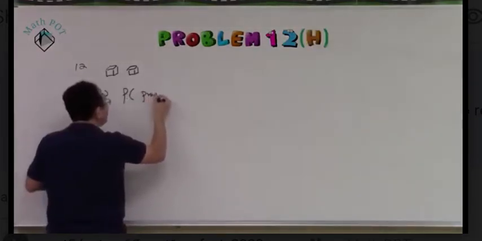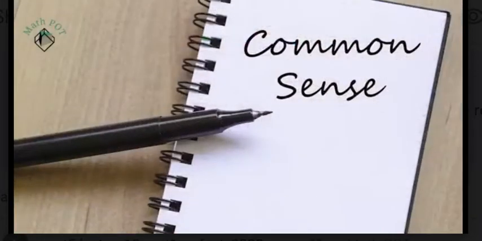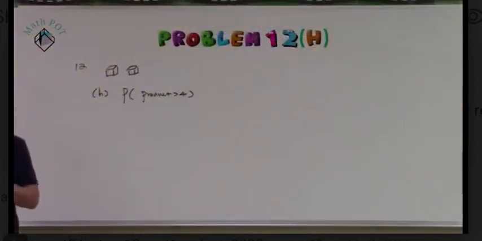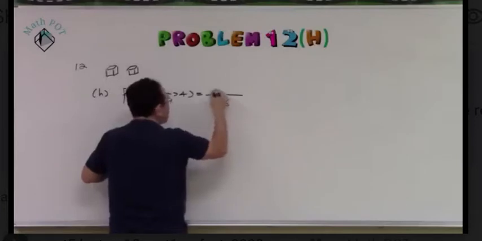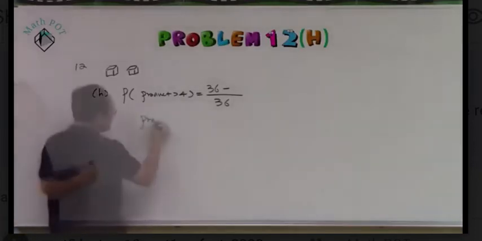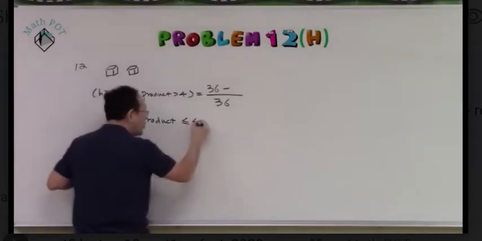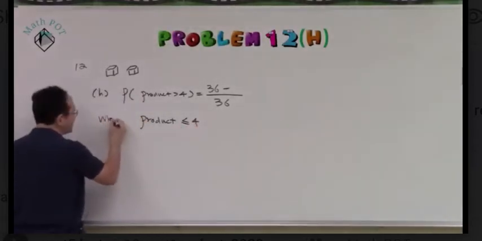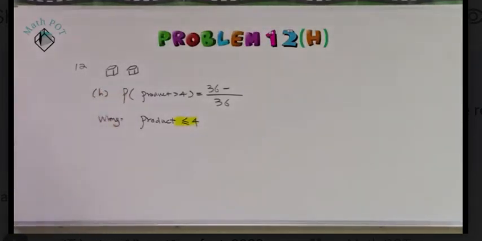What is the probability that the product is greater than 4? Follow our common sense. Definitely we have a lot of minimum conditions such that the product is greater than 4. So naturally you want to think about complementarity. We know total outcome is nothing but 36. Total minus wrong answer gives us the minimum condition. So the right answer is product greater than 4, which means the wrong answer is less or equal to 4. Make sure you get this one right, otherwise you will miss this one. Less or equal means equal is included. So at this point the best way is to quickly construct the solution.